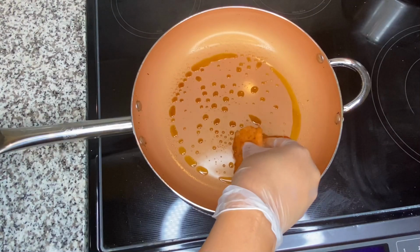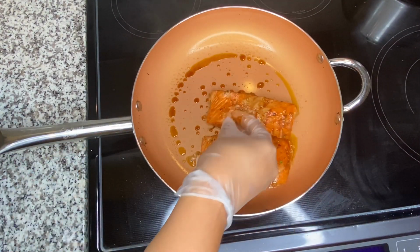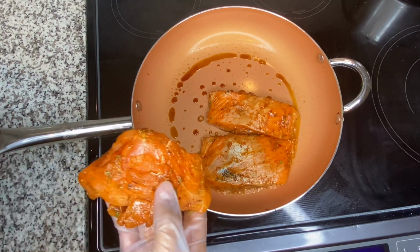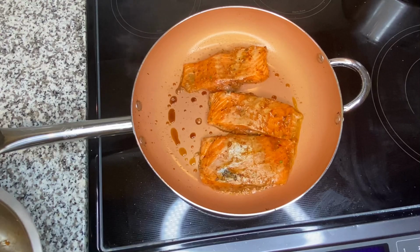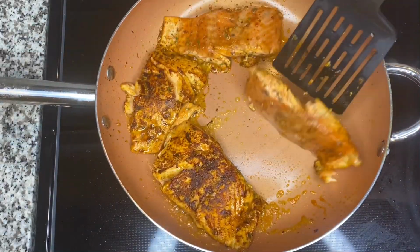Now we're going to remove that after 5 minutes and add our salmon directly into the same skillet. You don't want to wash it out. Keep that flavor in there. We're going to cook it for about 4 minutes on each side. Do not touch it during that 4 minutes. You want it to form that beautiful crust.